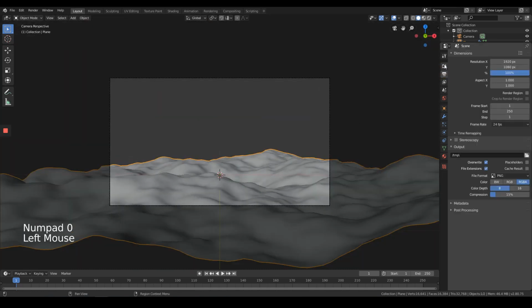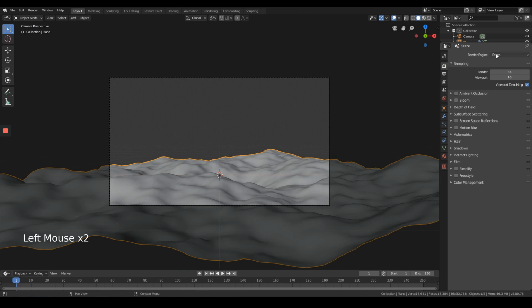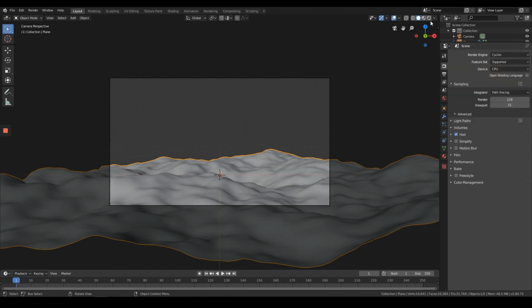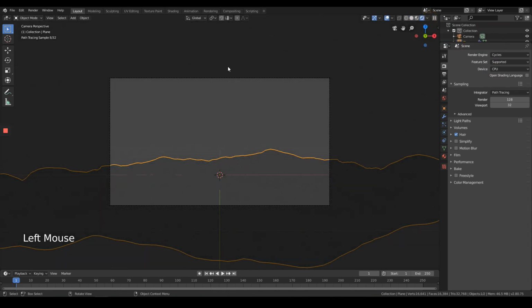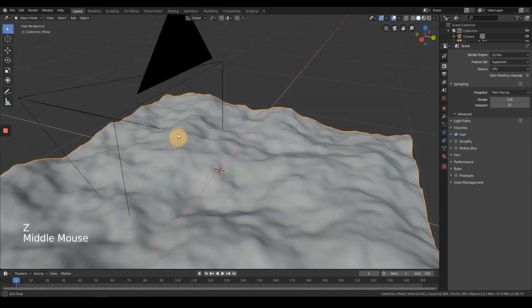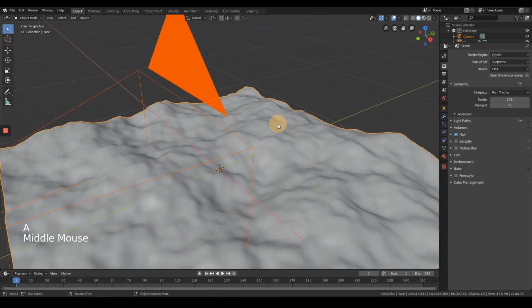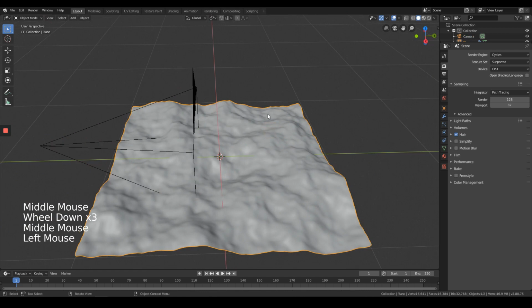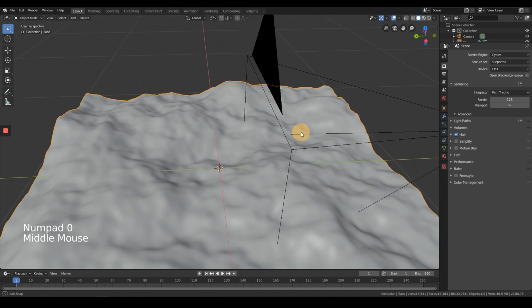So if you go to the rendering tab and change the render engine to Cycles, you should have a result like this. Nothing's happening because we don't have proper lighting, which we'll sort out soon, but now we're going to go to the texturing phase. Just want to make sure we're on the same page. Now, texturing, let's do it.